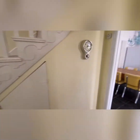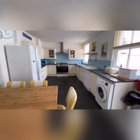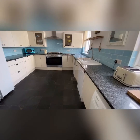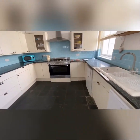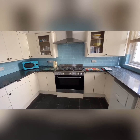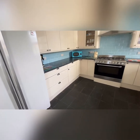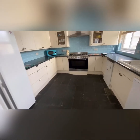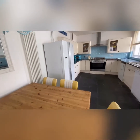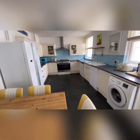A little cupboard under the stairs and then door into the kitchen. Good sized kitchen with slate flooring and granite worktop surfaces. Space there for a five ring gas hob and gas oven, big fridge freezer. There is space for a dishwasher and a washer dryer as well. It's a great kitchen.